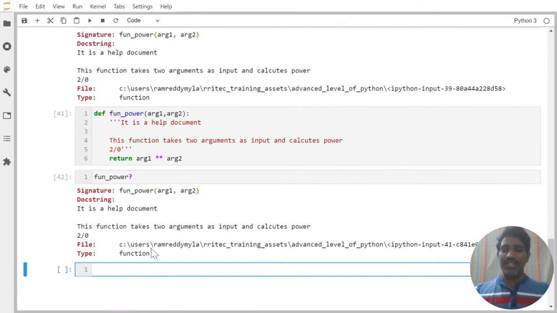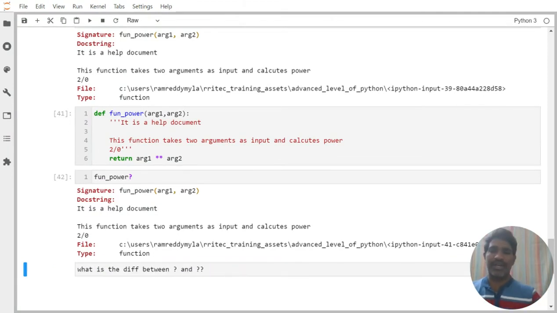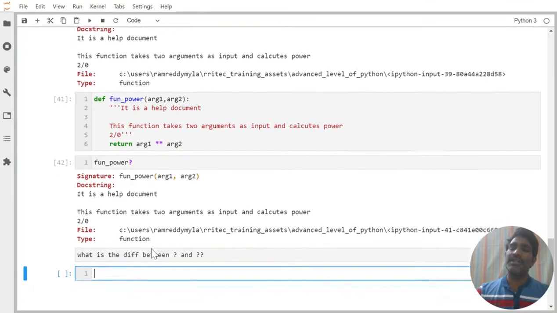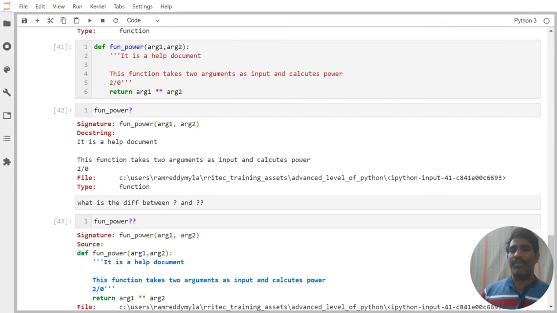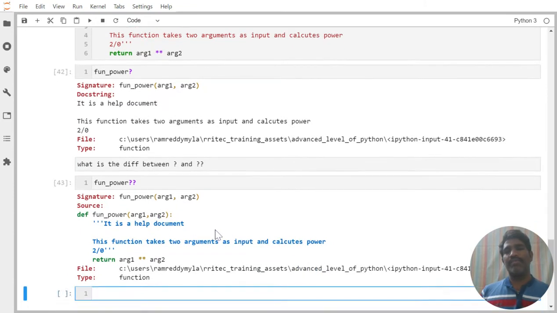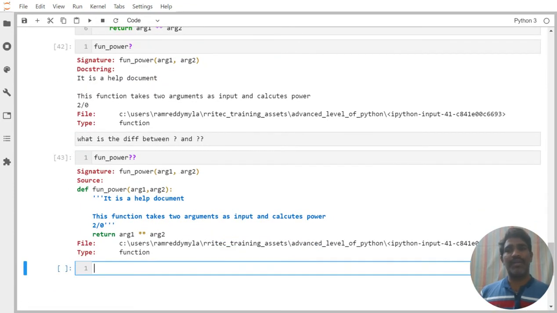What is the difference between single question mark and double question mark? We can write both, right? Suppose in our above case, I write function power with double question mark. What did we get? Single question mark gives you the docstring.